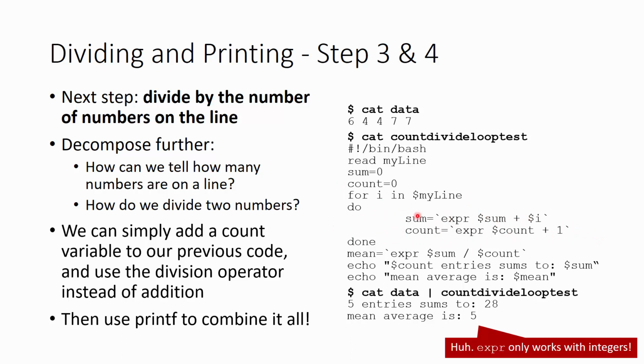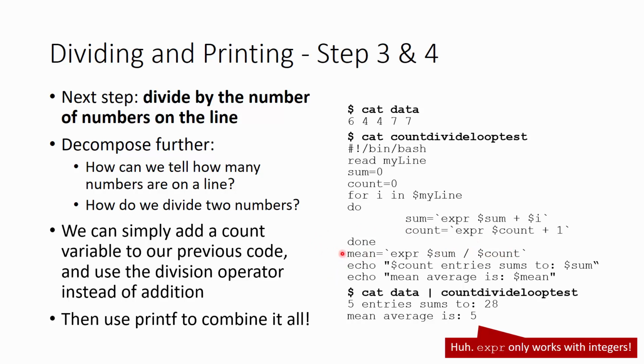So yes, let sum keep summing up all of the values of the variables, and use our count variable here to add 1 each time we process a number. And at the end, calculate a mean by doing the sum divided by the count. That is a simple mean average.